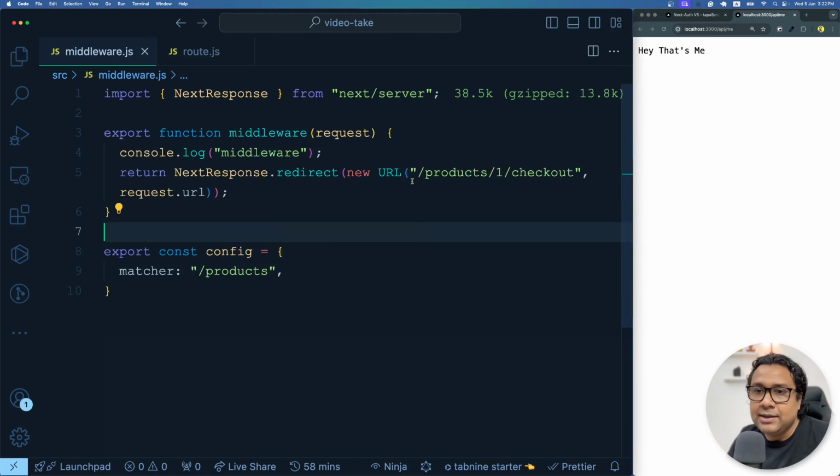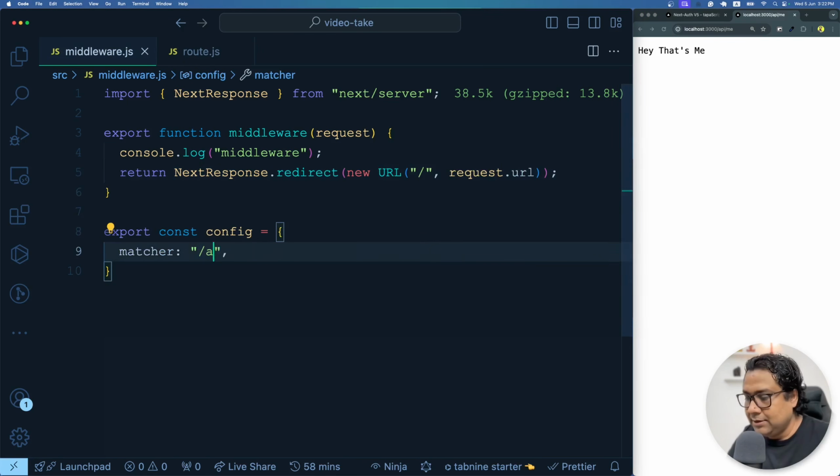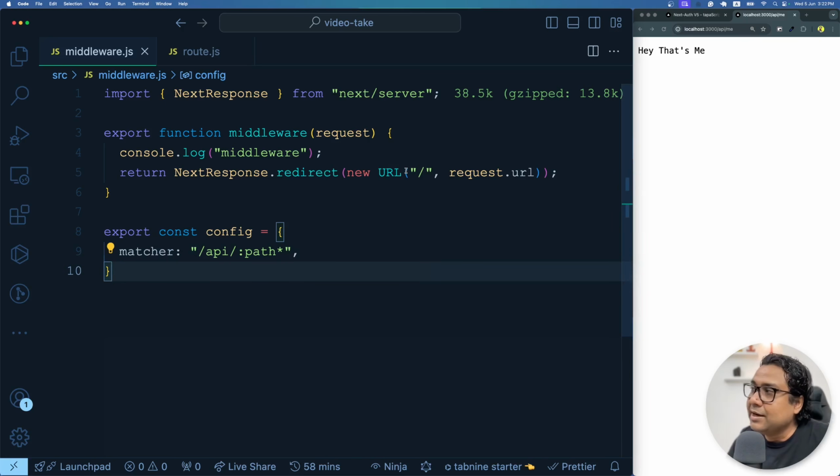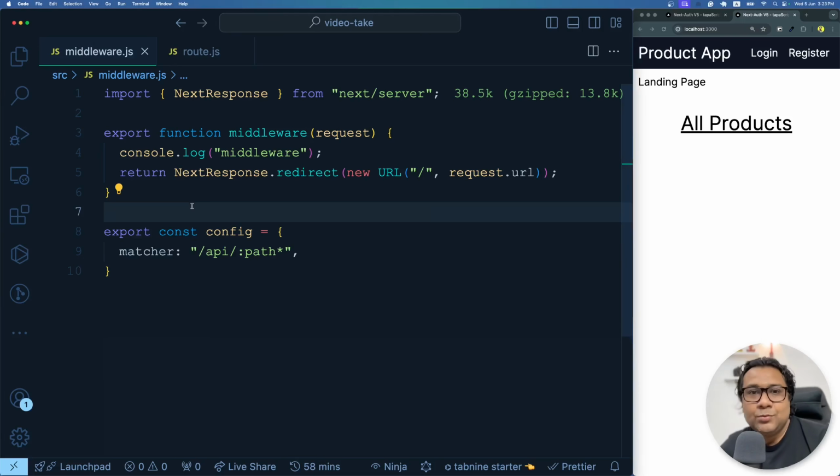If I go over here, let's say the matcher is /api/:path*. So it means if I go to /api/any path, in that case I'm redirecting to /. If I want to be very specific that for this API alone I want to do it, I can write /api/me. So now what will happen if I refresh this? I go back to /, which is the home page of my application. So even for the API route this redirection is possible. That's what I wanted to show you. Another factor about middleware. Now let the fun begin. Let us try using the auth module that we have created.